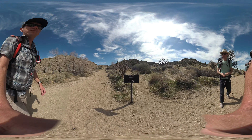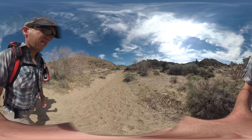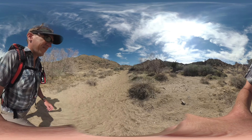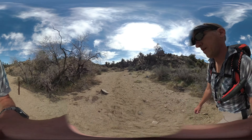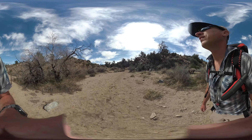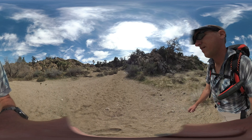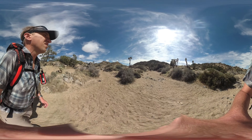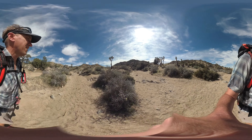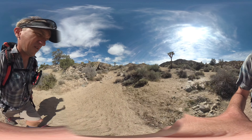Another trail junction — we're going to go straight and continue. You can see the wash gets smaller with some vegetation; it gets rockier. The trees actually grow into the crevices of the rock to reach water with their root system, so you get more vegetation around the rocks. Here's the Bigfoot Trail off to the right — we're going to go straight. The signage there is a little tricky but keep going straight.